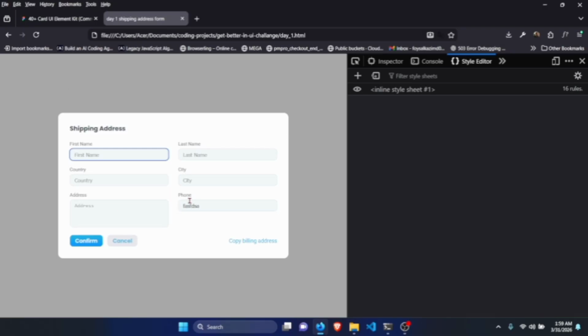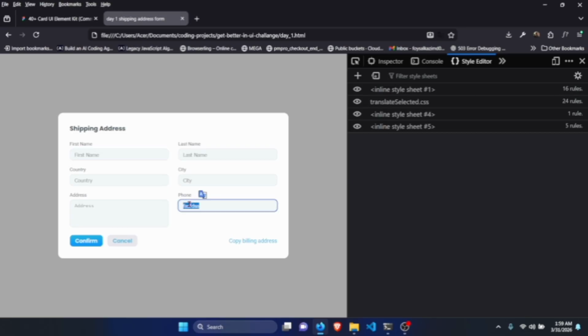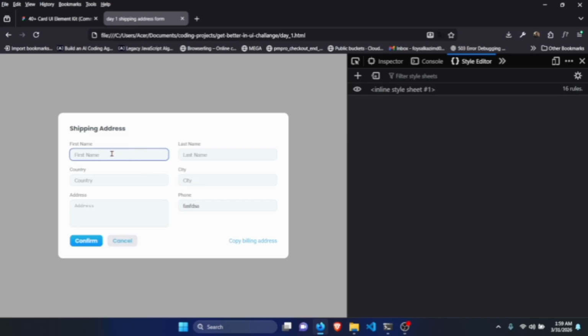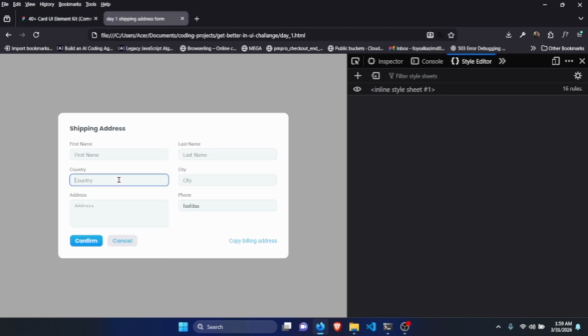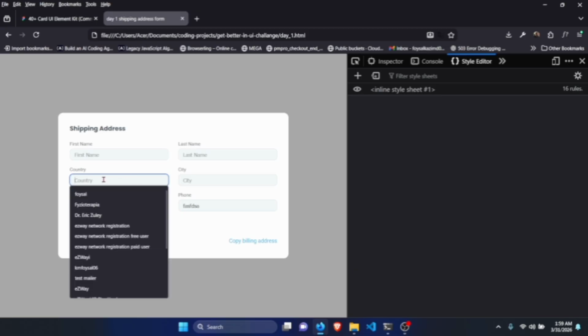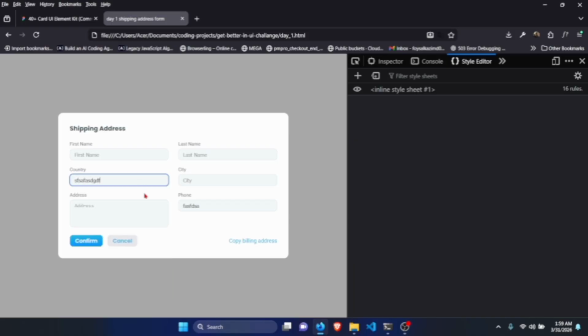This is great. Nobody can do it. Nobody can put text in any phone field so that when they click on the label, they are focused on it. Nobody writes this. Nobody does the country selection box. They always put the text input for users' freedom. I think I made a great UX.